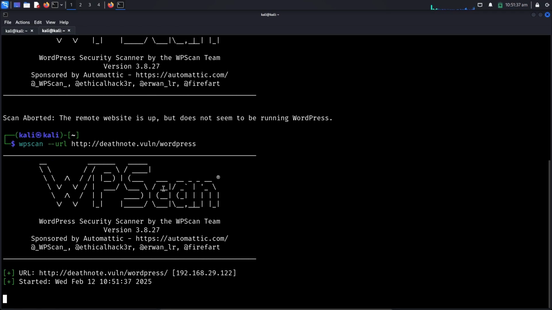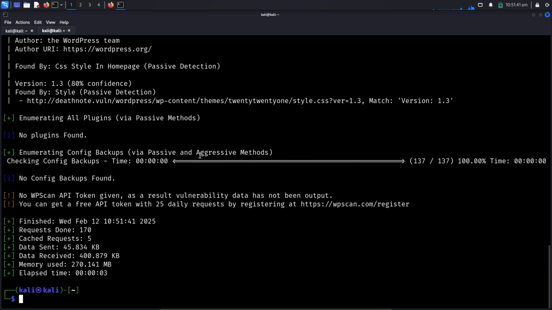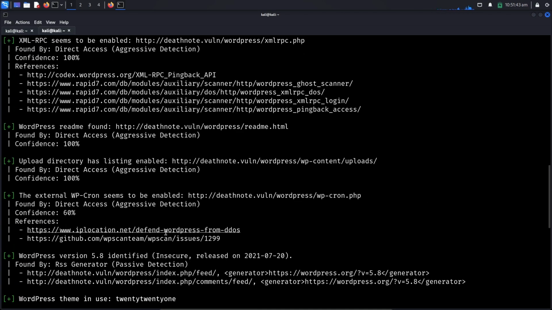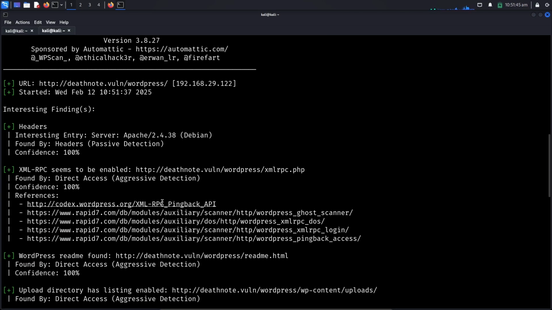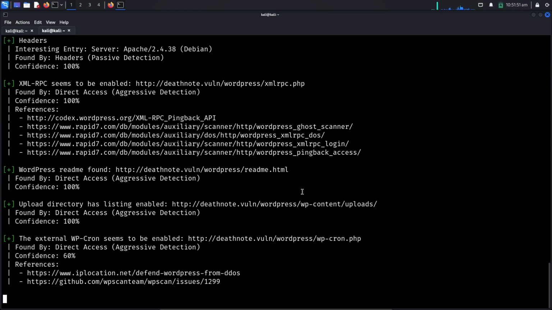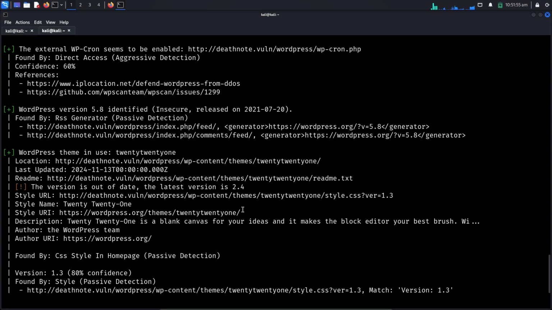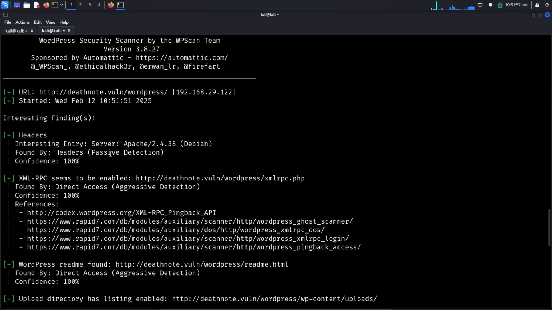So this is the link, and after running the scan, we can see a lot of information here. We can also use the --enumerate flag for enumerating users and getting more details. Okay, later on we can go through it from the beginning.